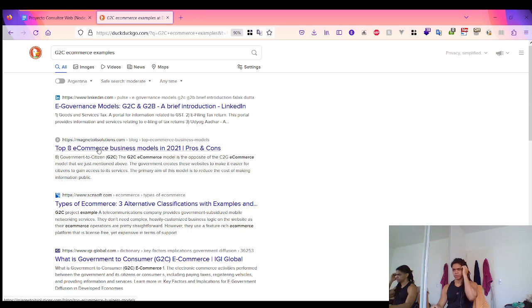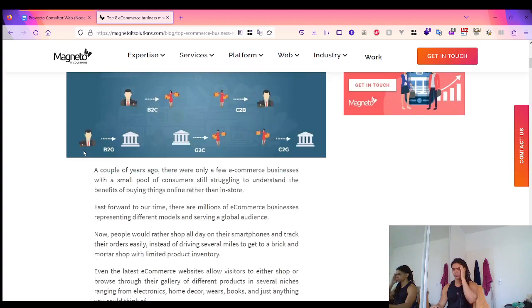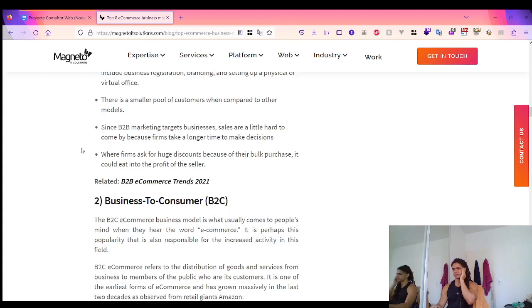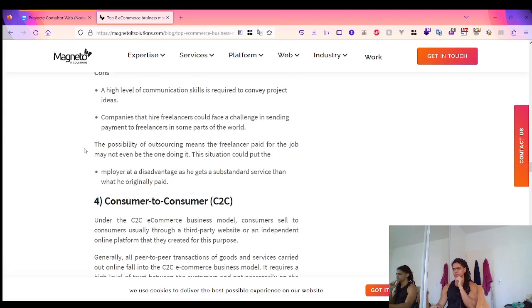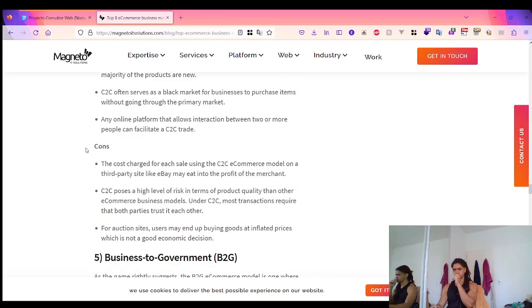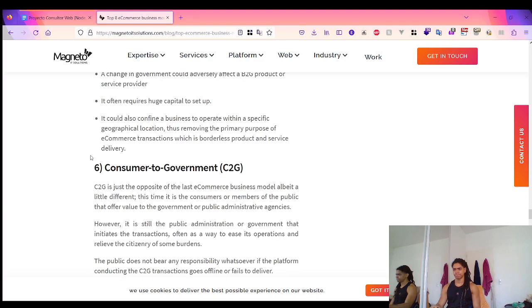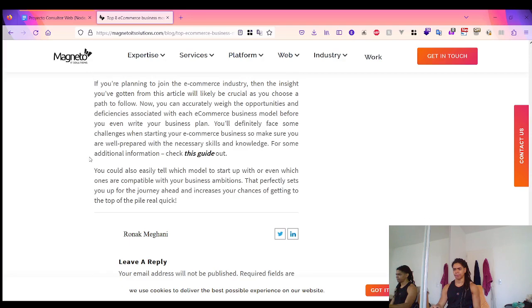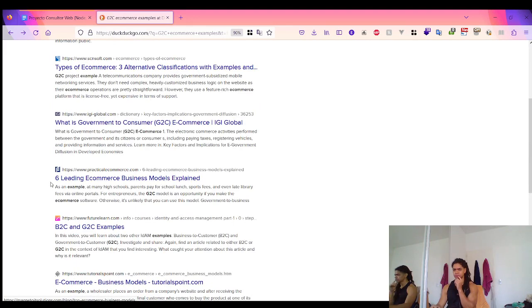According to the top 8 e-commerce business models in 2021, this is the consumer, consumer to business, consumer to consumer, business to government, but I don't see any example of that.